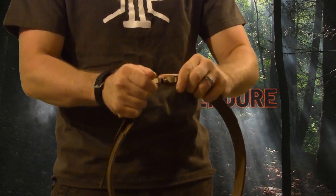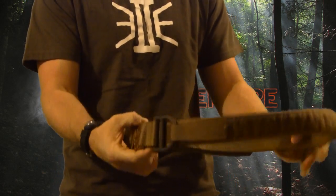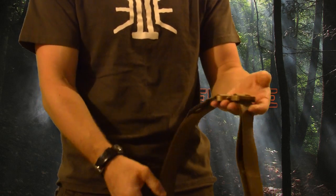But otherwise, it does get kind of tedious to have to lace my belt. It takes me a couple minutes to get it on, especially if I'm putting a holster on. So that is one disadvantage.